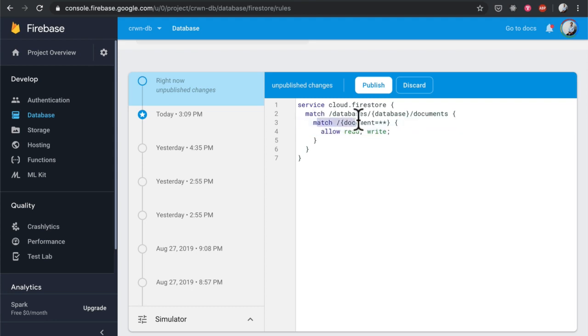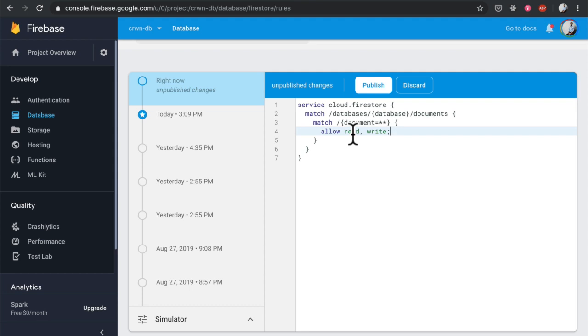So there's always a match statement, and then this gets to our second part, there's always an allow statement. The allow statement is exactly as it sounds. It allows for specific things to be done to the documents inside of this route that we've just matched. In our case, there are 2 big general catch-all methods or rules that you can see. Allow read and allow write. Allowing to read represents actually 2 different things. It allows us to be able to get collections as well as get specific documents.